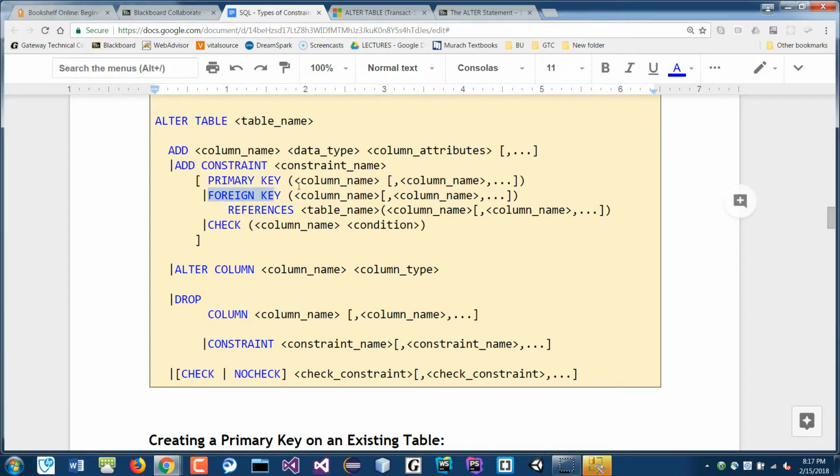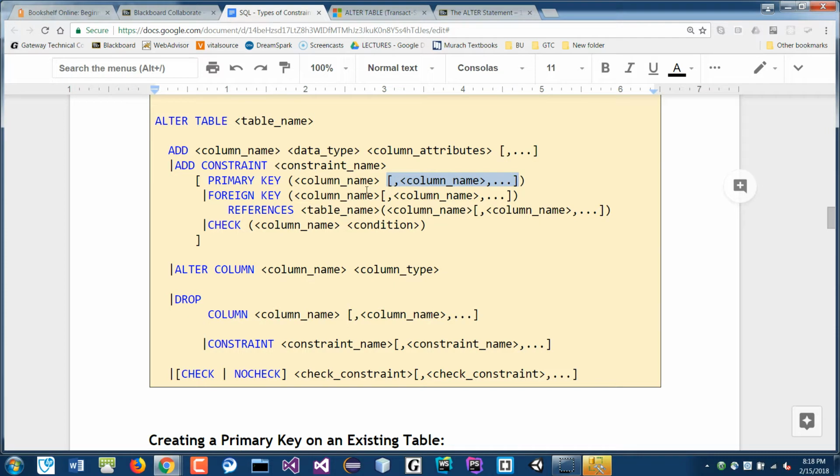Add constraint as the foreign key, and then the column name. Notice also I put a comma here. This part is "or". That means the same thing here with the primary key, right? You can combine multiple columns in the table to form a single key. It's a compound primary key. It's a long key, so that makes the table still unique. And the reason why you do that is basically just for sorting purposes, okay? For the database to sort.